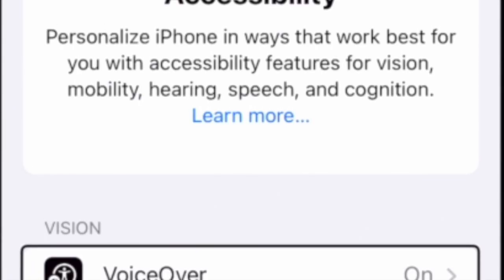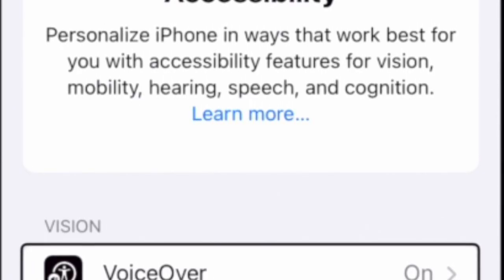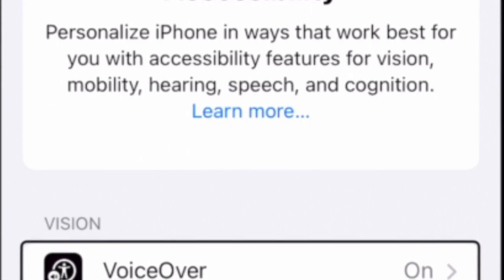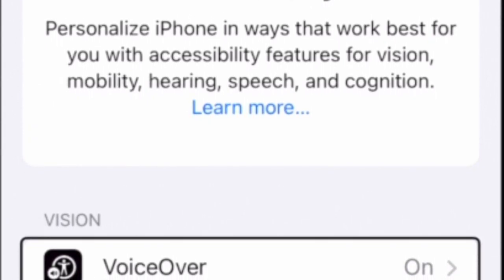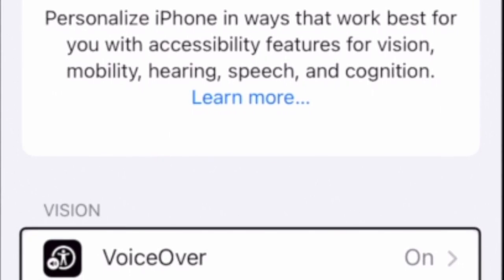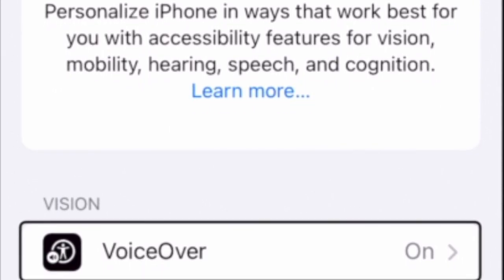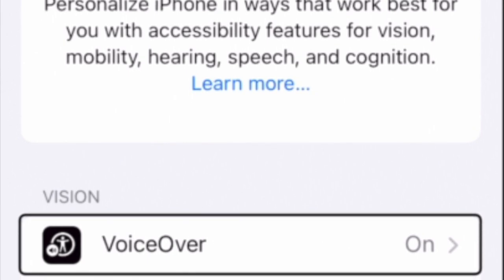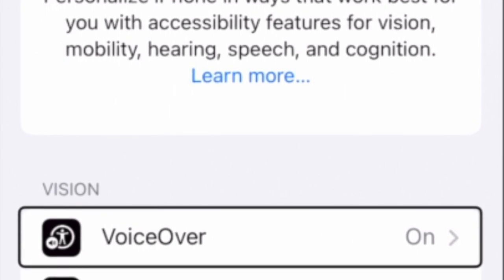Today I'm talking to you about VoiceOver. For those of you who don't know, VoiceOver is a screen reader for all of Apple's platforms. And for those of you who don't know what a screen reader is, I'm going to start out by talking a little more generically before I dive into VoiceOver.